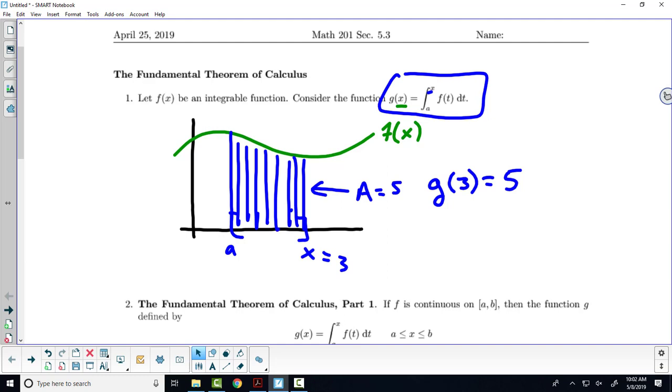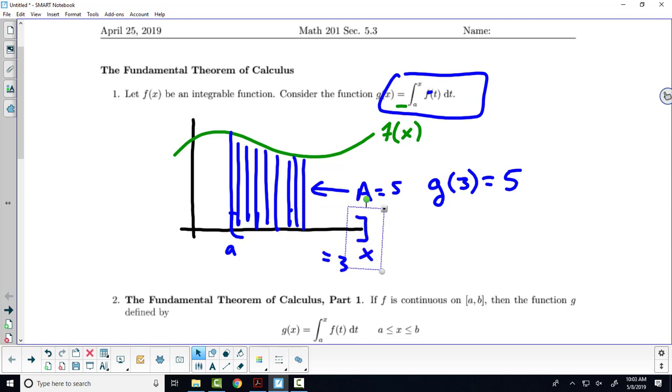So now here's the question, and this is the fundamental theorem of calculus. How does the area change as I slide x back and forth? It changes based upon what? The shape of the graph of f. Exactly. It changes based on the shape of f. So as I slide that x back and forth, we're going to be adding or subtracting area, and that's going to be based on the shape of what? The function that we're finding the area underneath. So that's what the fundamental theorem of calculus says.